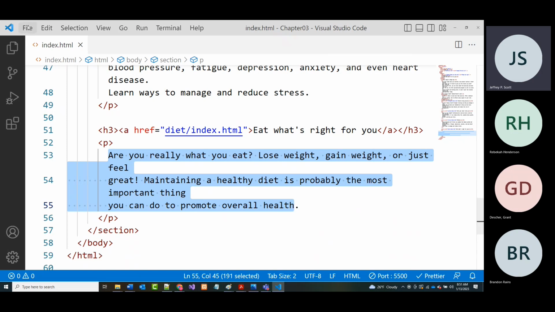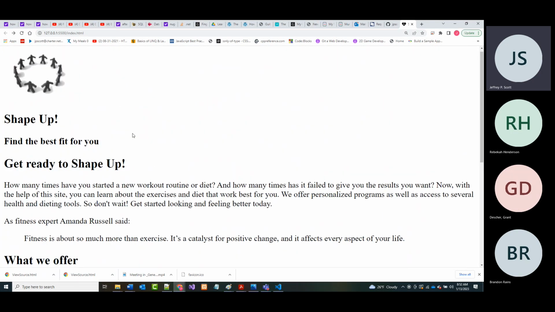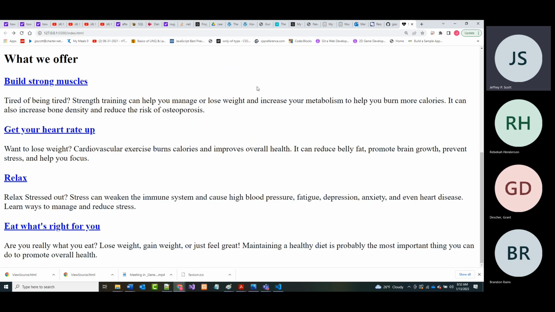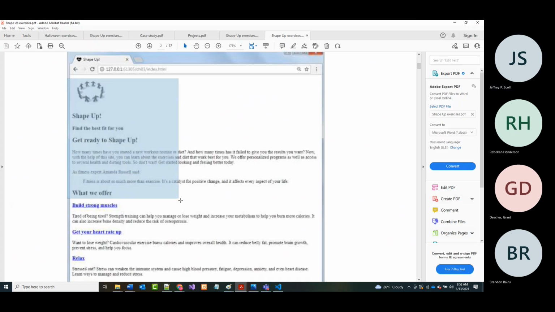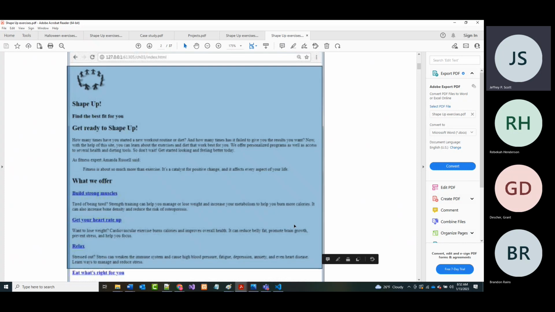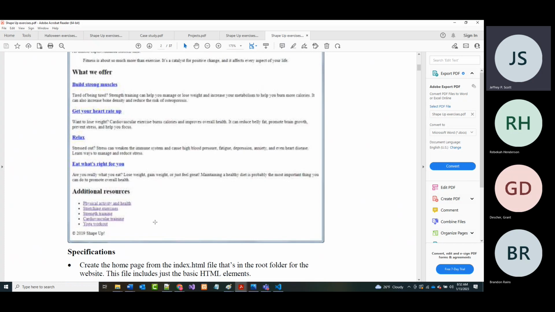Now, if I do a file save all, or a file save, and go back again, this is now what my page looks like. Okay? So really, as far as what our page is supposed to look like in here, we now have done all of this. In fact, further down even, we did all the way through here. So the only thing that's left is the additional resources and the footer. It's not much to do is what I'm telling you.